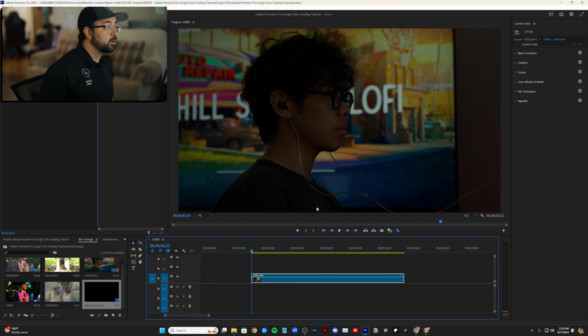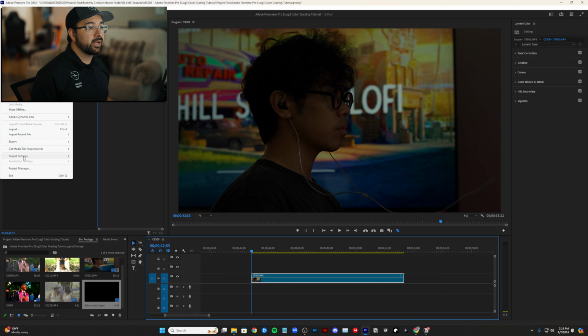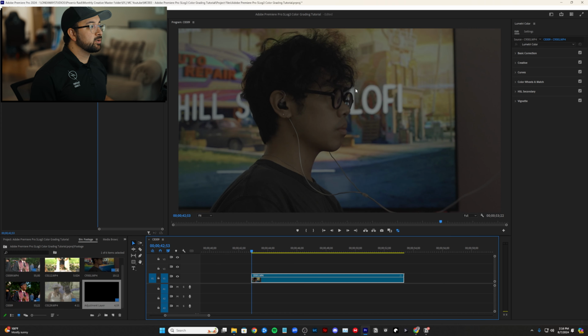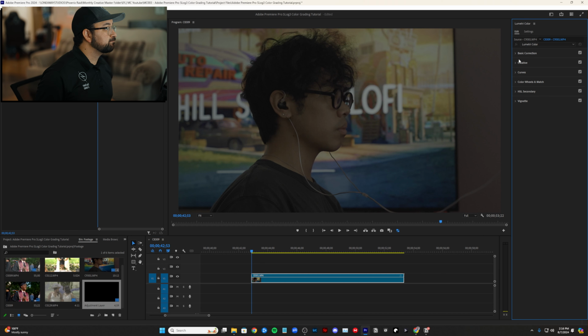So you can see here, it's already been auto detected. So I am going to show you what it looks like without the auto detection. So we're going to turn that off. Hit OK. So here is that image. It is, I would say, very underexposed by probably 2 stops of light.